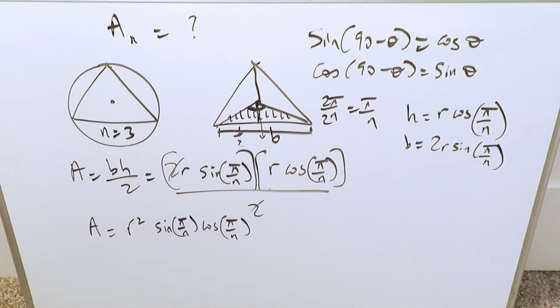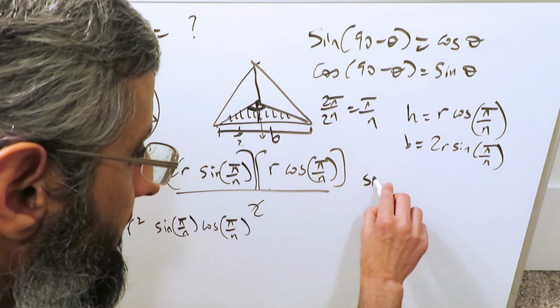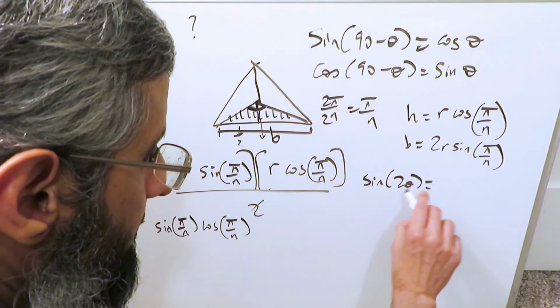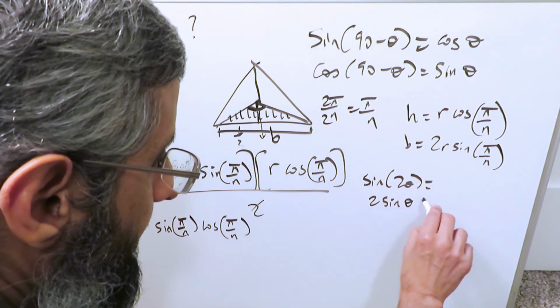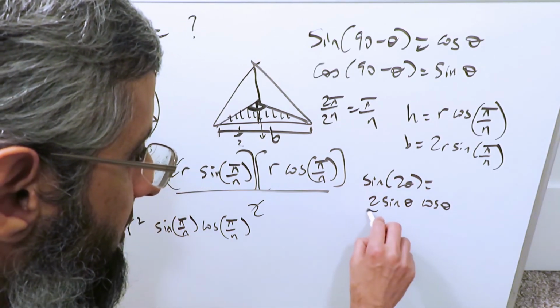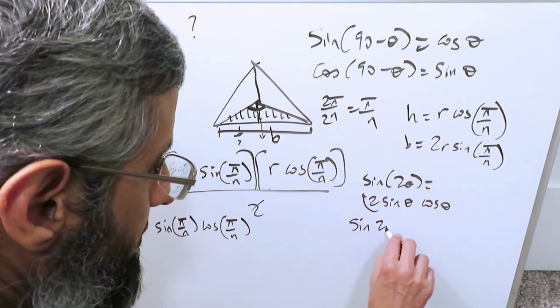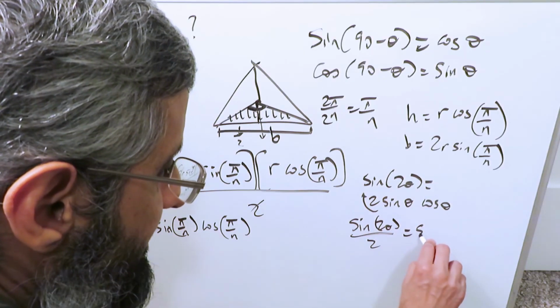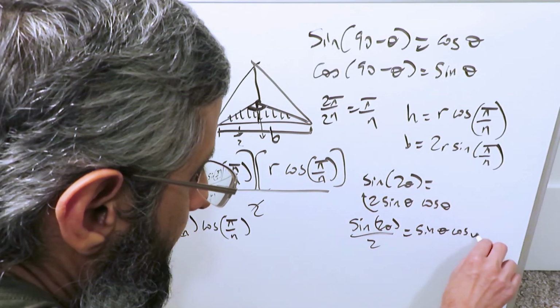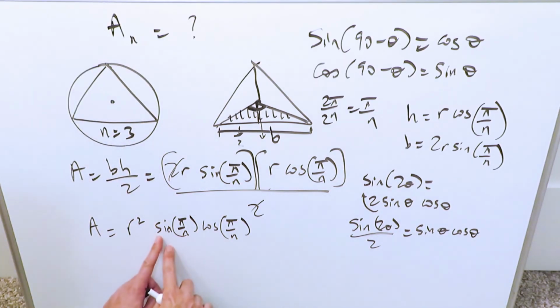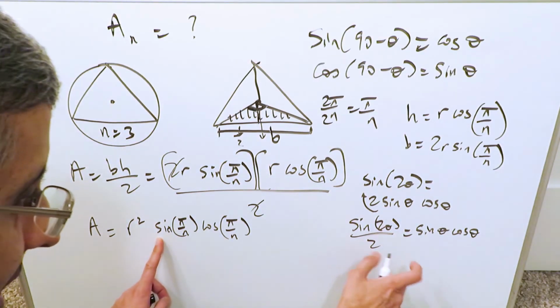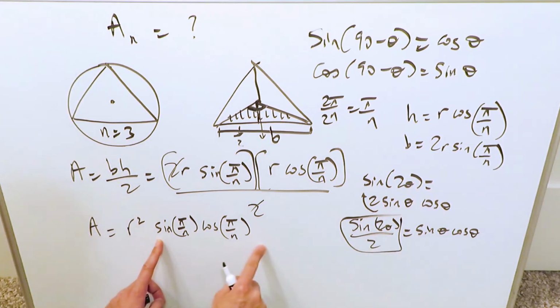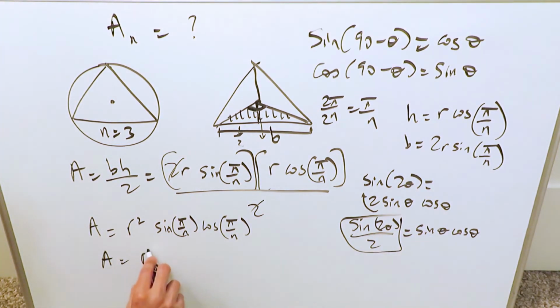Now think about a very fundamental trigonometric identity, which is your sine double angle. Sine 2 theta is equal to 2 sine theta cosine theta. But if I push the 2 onto the other side, I'm really looking at sine 2 theta over 2 is equal to just sine theta and cosine theta, and that's exactly what I have right here. I have just sine theta cosine theta, and I can bring in this right here for this part right here. So area will be equal to r squared, and the 2 can be attached to this radius squared, and I'm looking at a sine 2 theta, where theta is equal to pi over n.